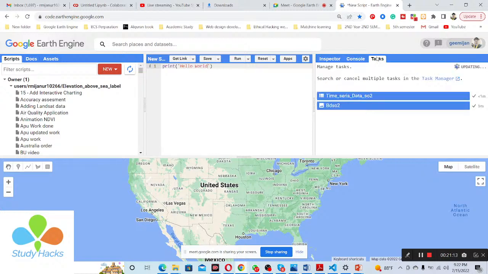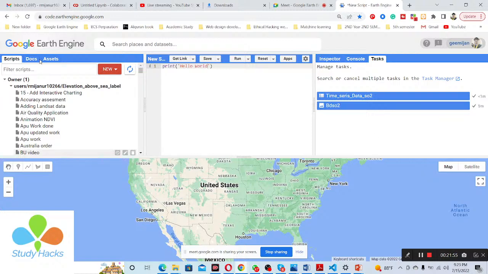Okay, and then the task tab. So mainly the task tab works for long running tasks. When you want to export or import anything, suppose you want to export any map, tif image, time series data, or any chart, or you want to import anything, suppose a shapefile or CSV file, then this task tab will be running. When I show you practically, then you can easily understand all of the details. So at this time, you can see this is the task tab. The task tab is running when you want to export or import anything.